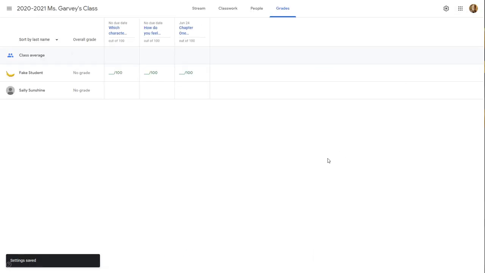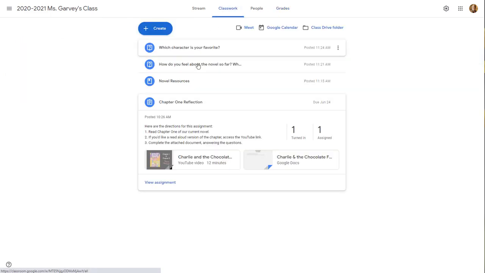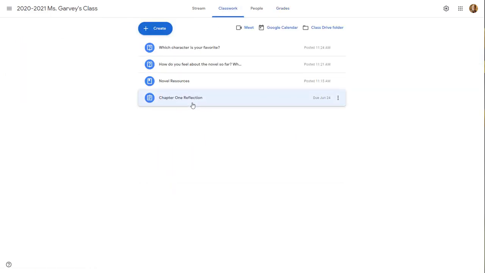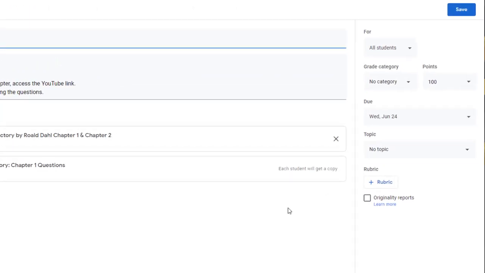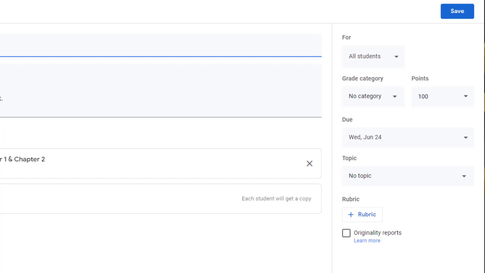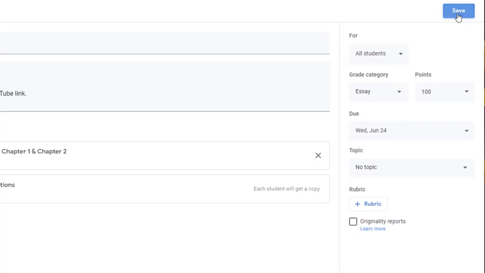So once you've done that, here's back in my gradebook, I'm going to go to the Classwork tab for a minute and open up one of my assignments. And let's say this was an essay. So I'm going to go back into edit so you can see it in the edit mode. So now that I've gone in and created categories, when I create assignments or other types of things, I have to then say which one of these it's going to be. Well, this is an essay assignment, so I'm going to put essay, and I'm going to click Save.